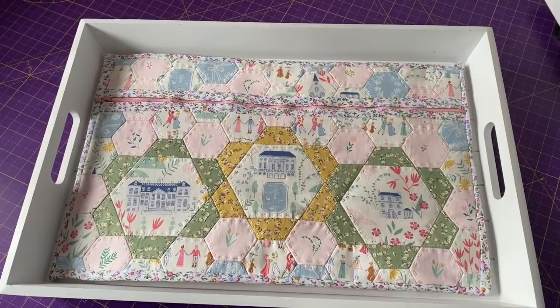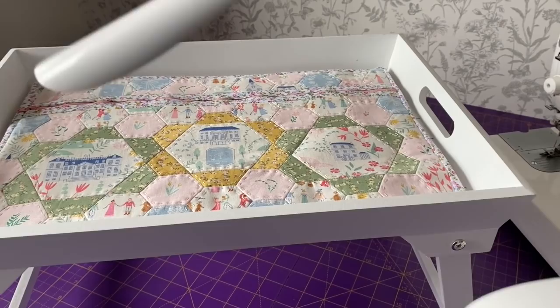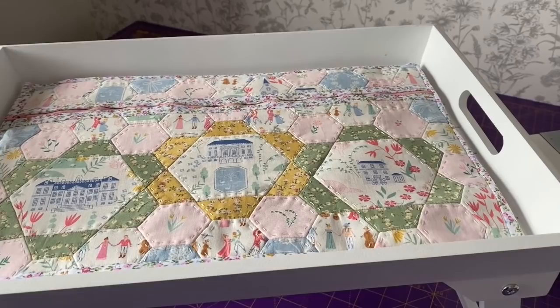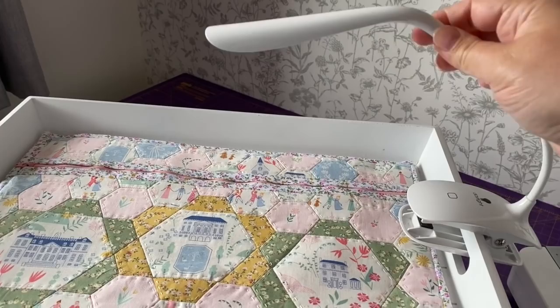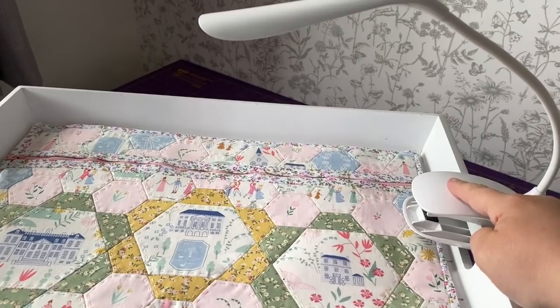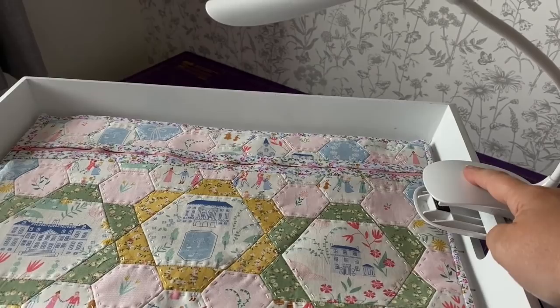I'm someone who has to have a lamp when I am sewing, which is another reason why I always stay in the sewing room. But I found this daylight lamp, and it was quite inexpensive actually, and it clips perfectly onto the handle of my tray and casts a lovely daylight right over the work surface. So again, another reason why I'm definitely going to be able to take my sewing about. This lamp doesn't plug in, it actually charges up, so there's no cables while you're using it, so really, really handy.